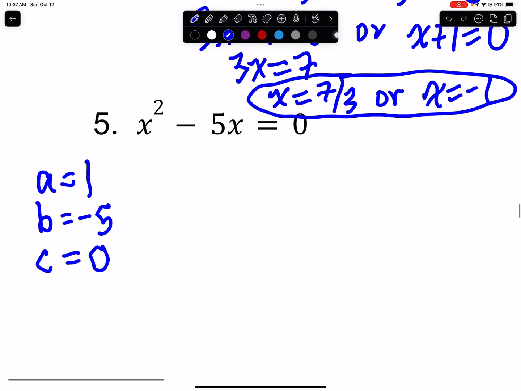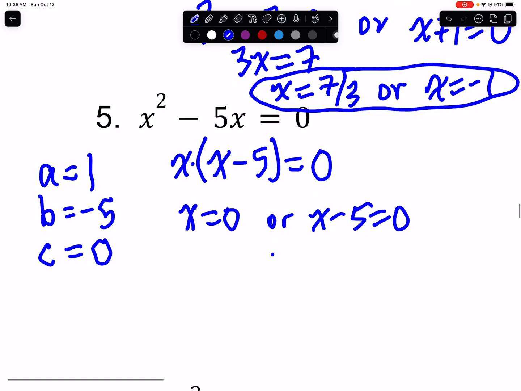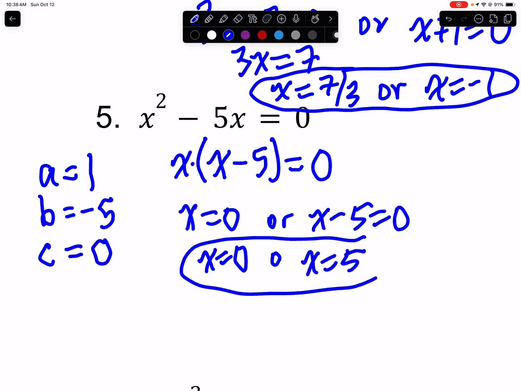So when that happens, you still want to set equal to 0, but you can actually take out an X to start, right? We practiced doing stuff like that with the GCF. And then you actually get a one-way ticket then. You don't even have to factor. This is factored, right? You don't have to do anything else. So either X is 0 or X minus 5 is 0, because those are two things multiplied. So the final answer is just this. And you can plug them in for X and see that it's true.